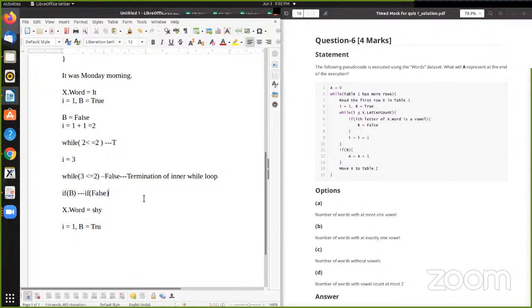When I was explaining, you should be attentive at that time. If I explain again, it will waste others' time. It will just check the value of B, which will be either true or false. If it is true, it will execute and increment. If it is false, it will not increment. That's all.